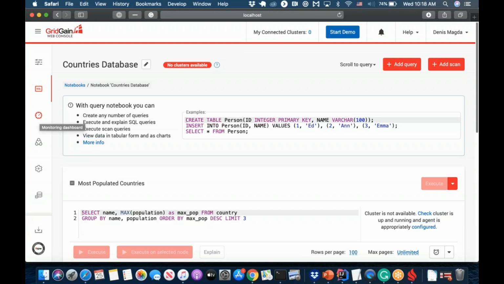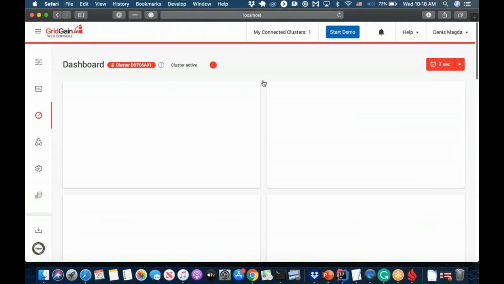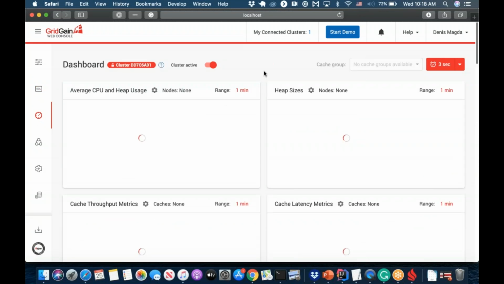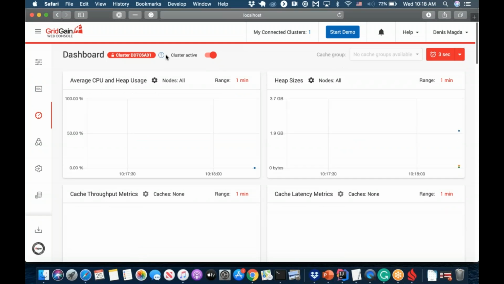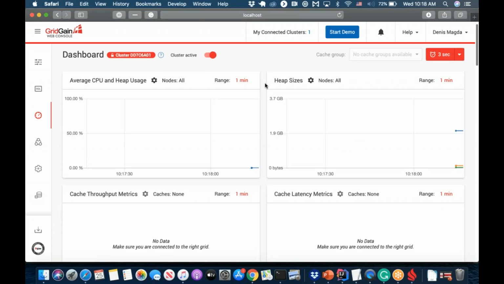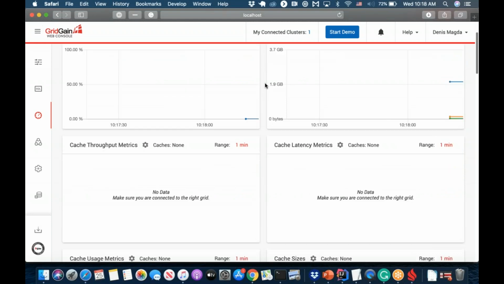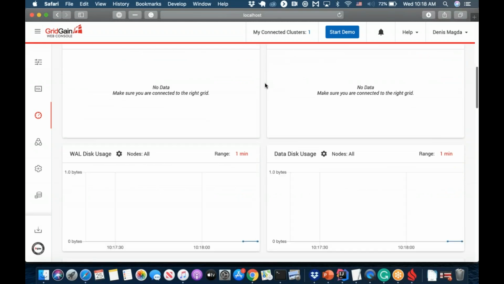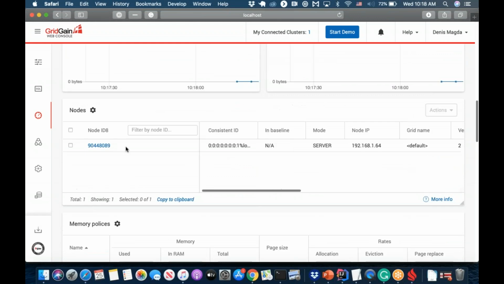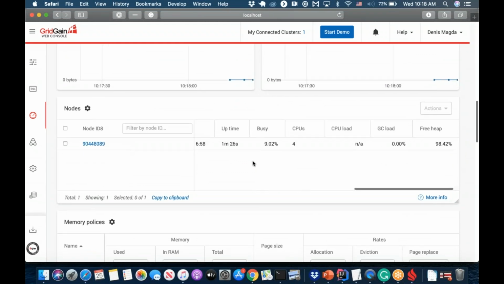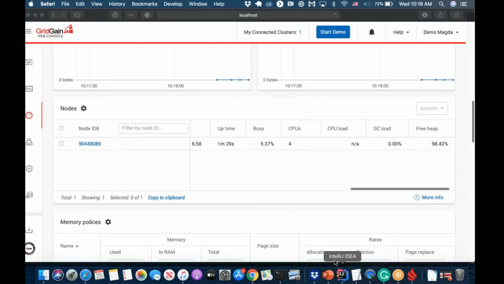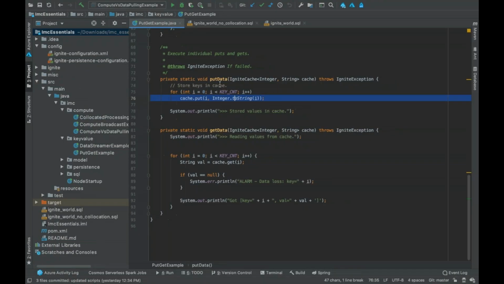But anyway, everything went smoothly. That's a real-time demo, right? And things can be delayed for a little bit, but not a significant delay. So right now, we can see that this console was able to connect to my cluster. That's my only cluster node. That's a one node cluster. And the next step, I want to develop the simplest Java application possible.